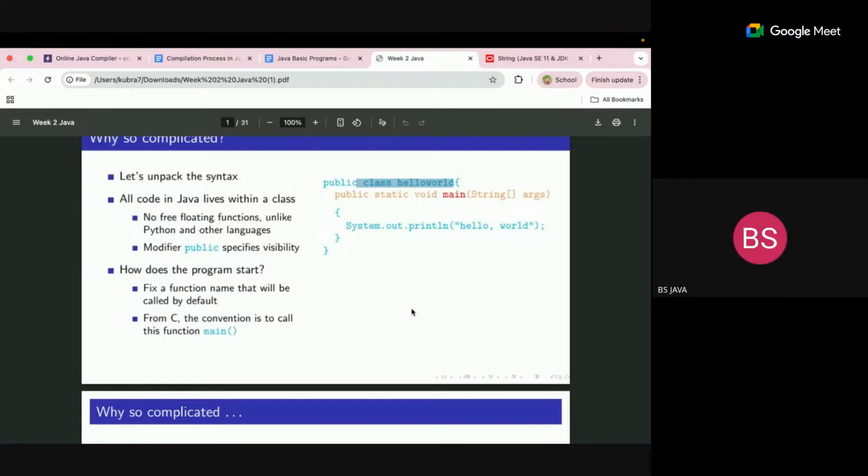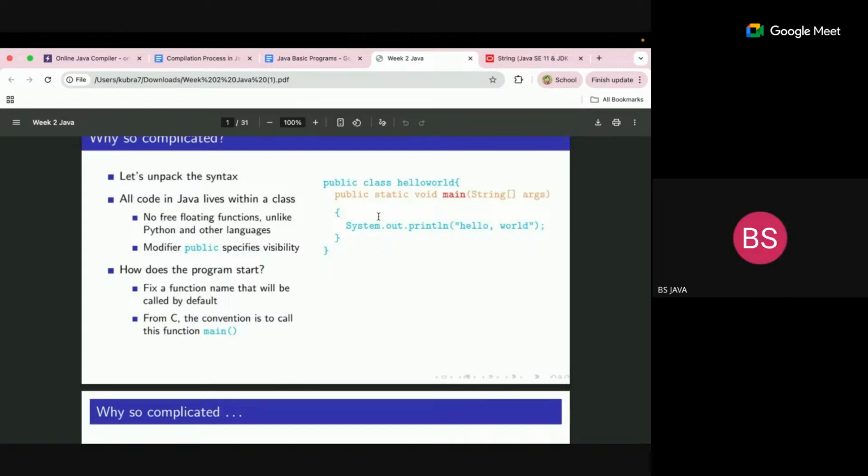Yes, that is just to restrict the visibility, and we'll learn more about access modifiers in week 4. We'll learn all four different access specifiers. The modifier public specifies visibility. A class which may not be publicly visible can contain a method that is public, like the public static void main. This makes sense only for a main function residing in a class that is not public.